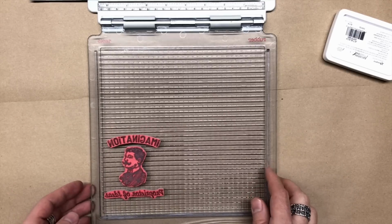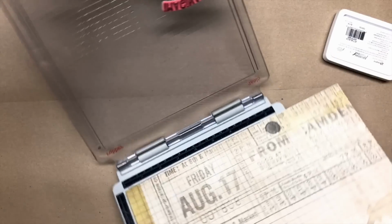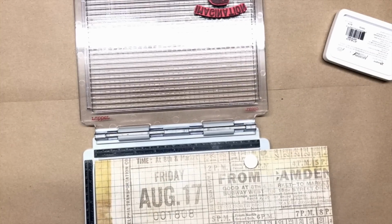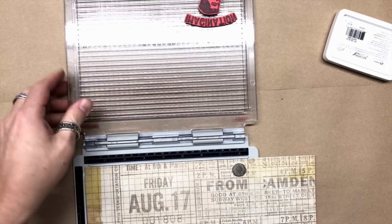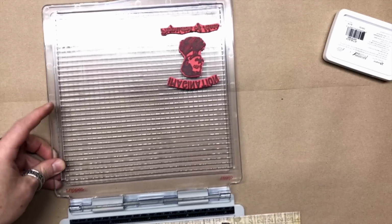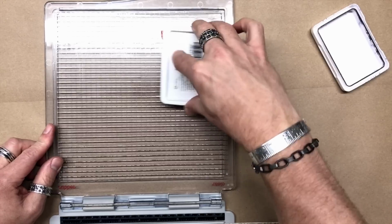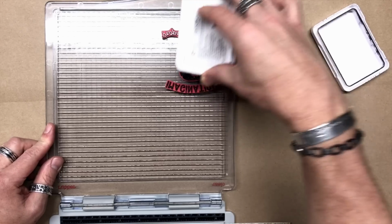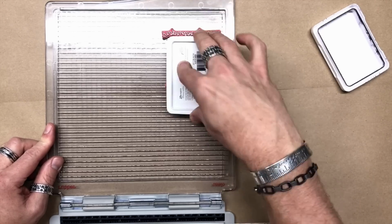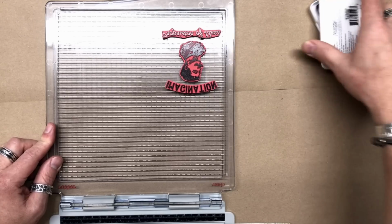Once my images are set the way I want it, cool, I can spin this back around, and I'm sure this drives people crazy because I'm spinning it, but you know what? I just need to do this because this is how I work. So pull this down so you can see that I'm inking this guy, and I'm going to go in and ink this up, ink up my stamp. Really, again, give it some good pressure. Tap, tap, tap. That's the best way to ink up a stamp several times.